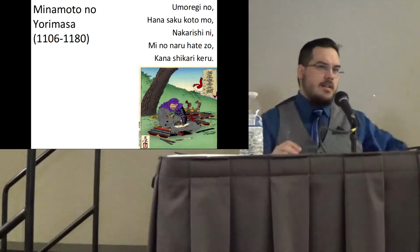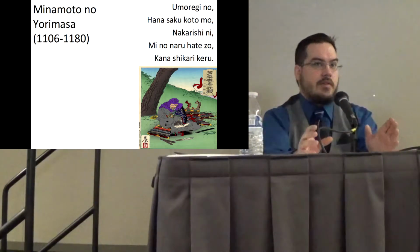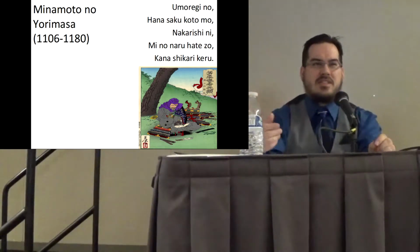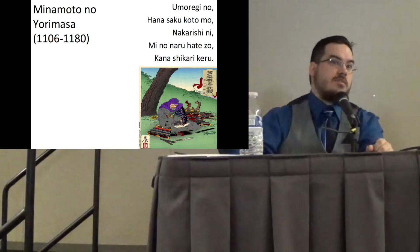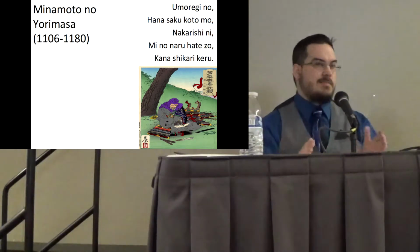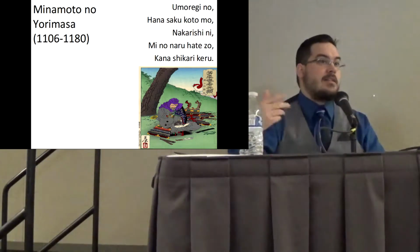Minamoto no Yorimasa. This is the guy that really started the fad of the jisei. In the start of the Genpei War in the Heian period, where the Minamoto and Taira are really facing off, the Minamoto and Taira combined won in the Hogen disturbance, but the Taira gained more esteem, and then the Minamoto rebelled against them and were put down. Yorimasa was part of the Minamoto clan, but he was personal friends with the leader of the Taira clan, so generally he remained neutral and sometimes actually sided against his own clan. At this point in time, he has decided, all right, I gotta be loyal to my clan, and I've got to stop this before the Minamoto is totally wiped out. So he starts his own rebellion. And as has been the case so far, he loses.